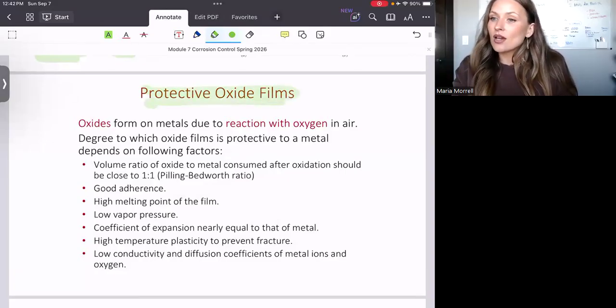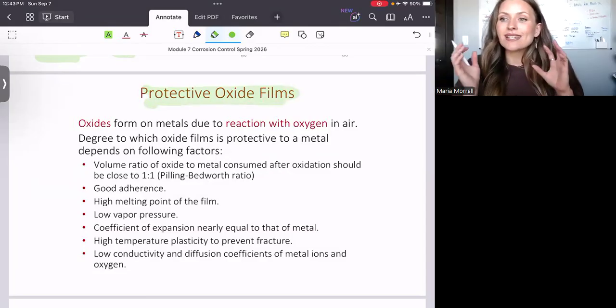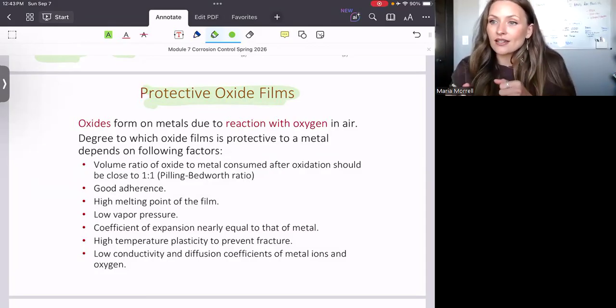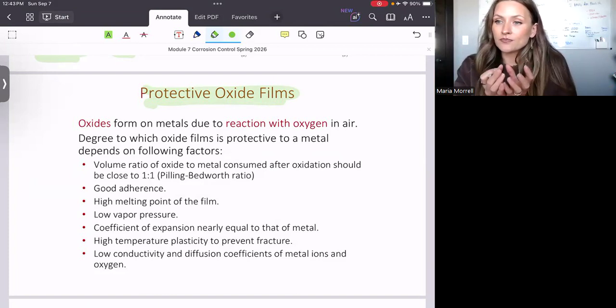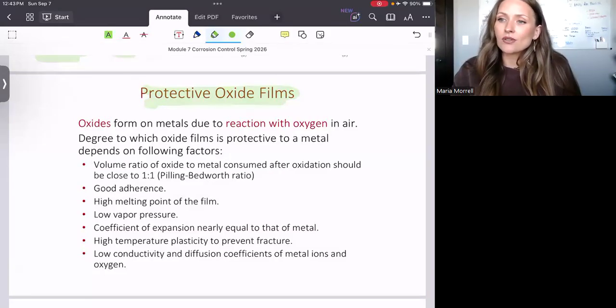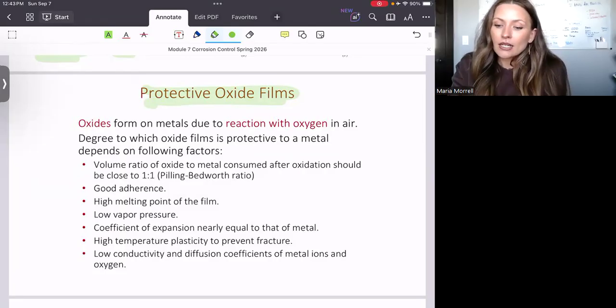And this is why sometimes, once we develop the material and before we send it to serve within certain construction or as a part of a certain object, we actually oxidize it. We develop this protective layer. And if that oxide layer is actually protective, then we send it to the construction because it allows us to slow down the corrosion process of that specific metal in the future.